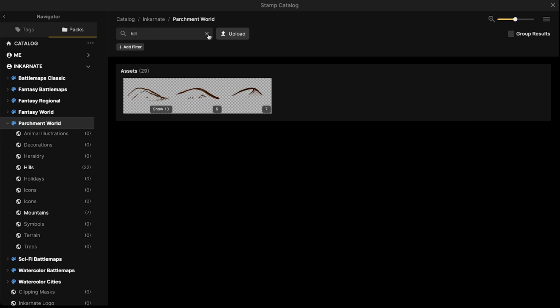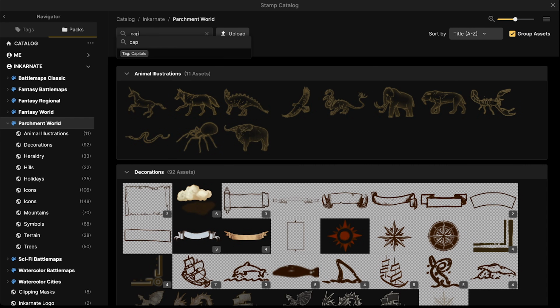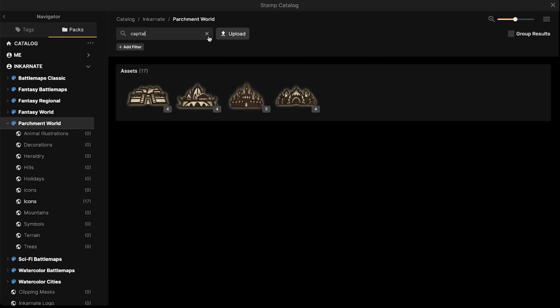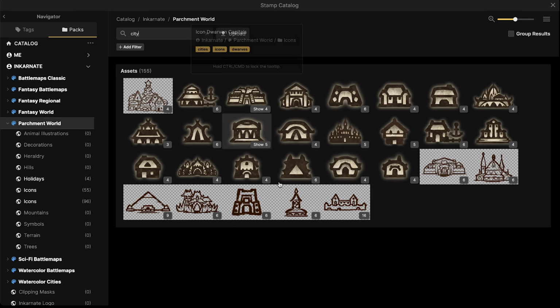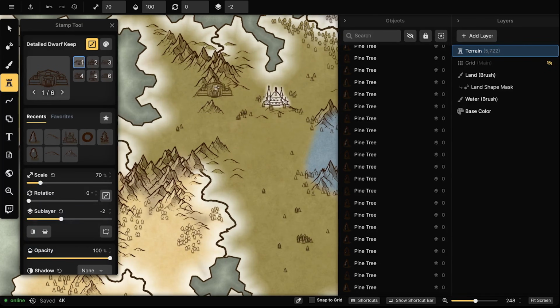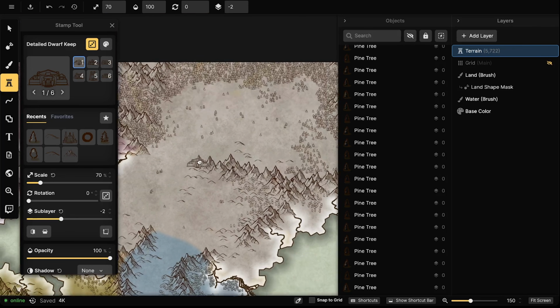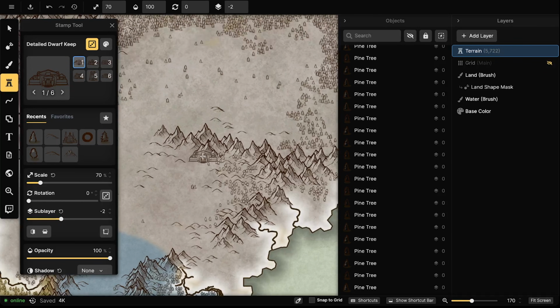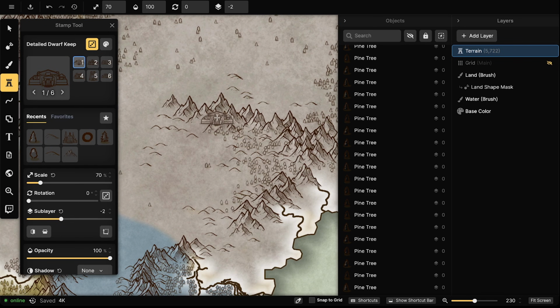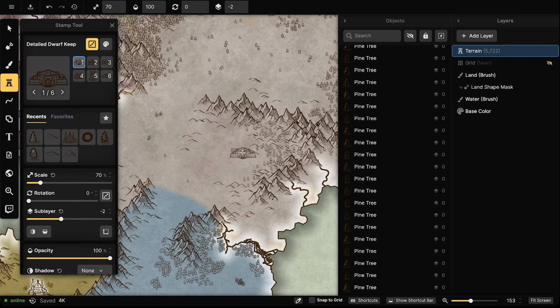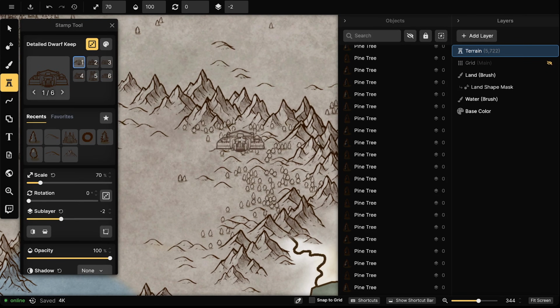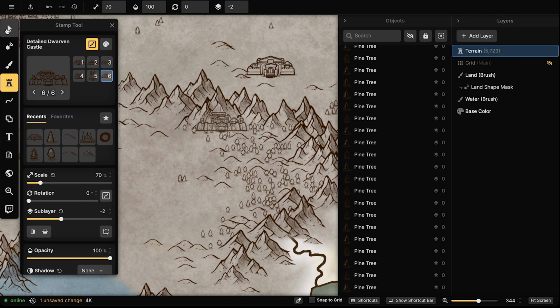So that first capital is put together. So why don't we type in capital and see if we can find a bunch of these. Let's not use those ones. Let's type in city. See if maybe I can get a couple to pop up here. Here's a dwarven one. Why don't we put a dwarven capital up here where all the mountains are, maybe this is further up in the snow area. I see some areas I need to repaint in. Why don't we make this dwarves? So why don't we place it in the mountains somewhere?